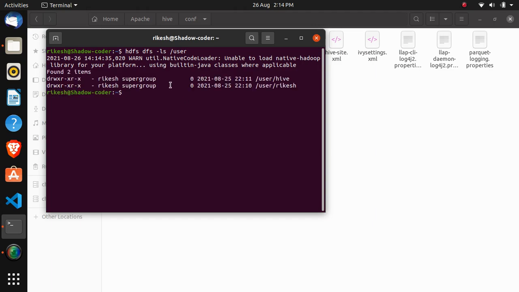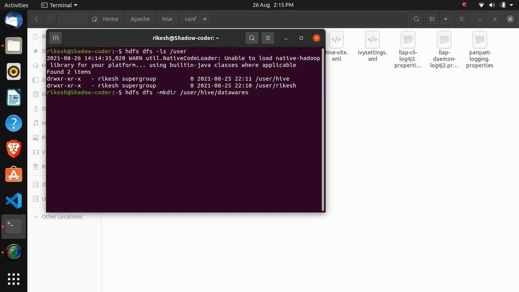If user folder is not there in your HDFS, just create a folder using the HDFS command, hdfs dfs -mkdir, make directory user. Just inside this user, create a folder called hive, and then after that warehouse.